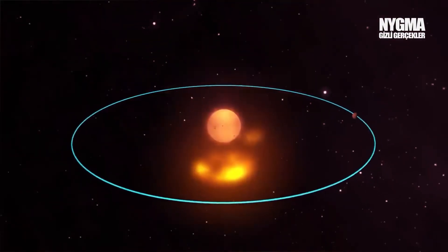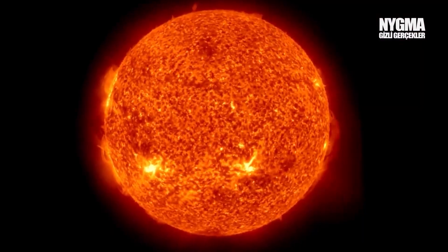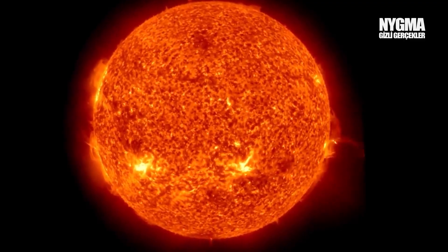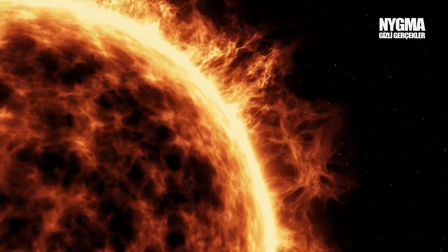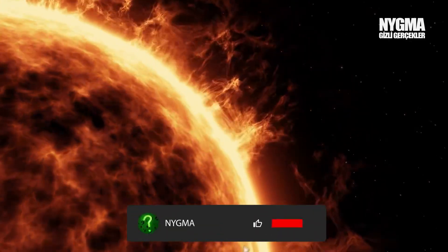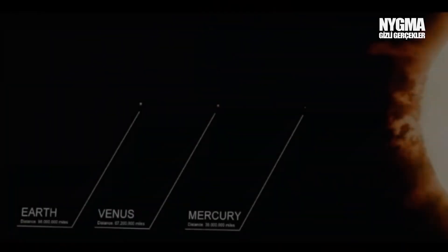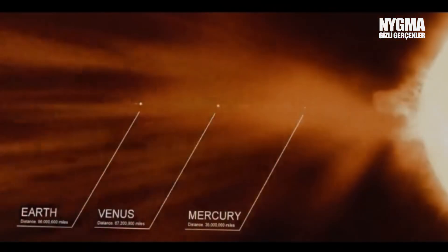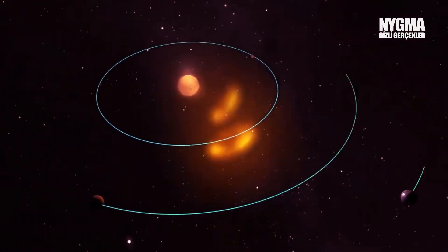A solar flare is essentially a magnetic event related to sunspots — it's the release of intense energy just above the surface of the Sun. But don't be fooled by how simply I explained it. If we were to release about 10% of the energy in a solar flare, it would be roughly a million times the energy of all the nuclear weapons on Earth. You can imagine the rest. These explosions usually move at very high speeds and emit a large amount of radiation into space. Let me show you a video recorded on April 16, 2012.